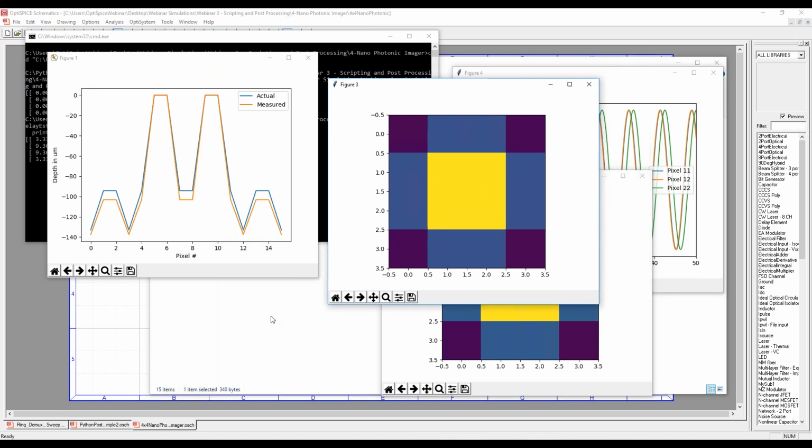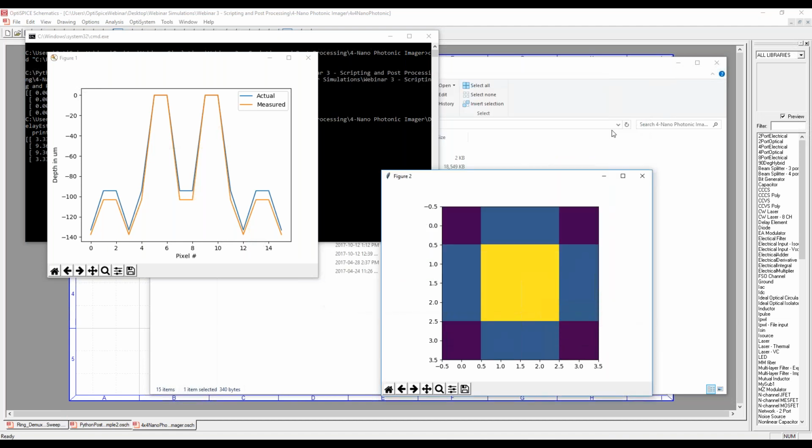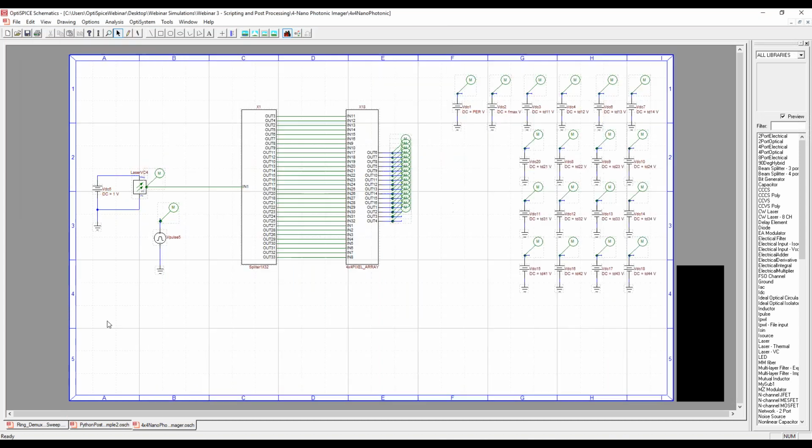And I have used Python again to do all the processing. So all we have received from this simulation is actually different frequencies at different pixels, and I have used Python to guess the frequency of each signal by looking at the zero crossings and then averaging them. And then now you have an average time between two zero crossings, and if you invert that, you can get your frequency.